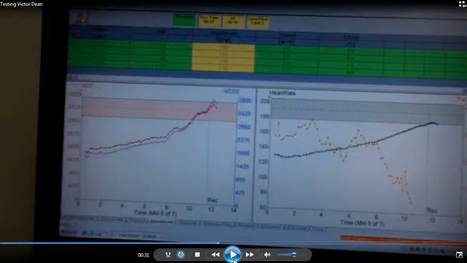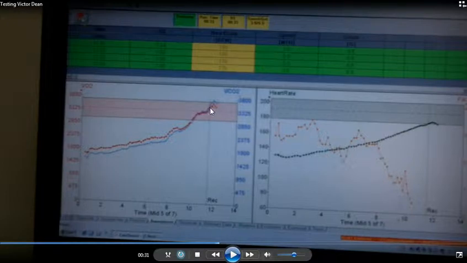Now, at this point in the test, you can see that Victor's RQ has gone over 1, meaning that he is anaerobic. As his oxygen utilization went up, his CO2 caught up and basically surpassed or crossed over. At this point, he reaches this 1.0 RQ, which we define as his anaerobic threshold, and you can see Victor's heart rate is up in the 179, 180 range, and we're just starting recovery with Victor here. We brought him back down to level 3 and let him go to 65 RPMs again.